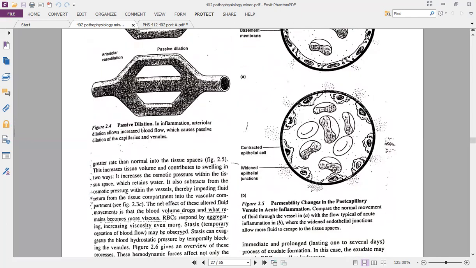But when capillary retraction has occurred, when the region is under inflammation, these capillary endothelial cells retract, and the gaps between the endothelial cells, which are the endothelial junctions, widen. When they widen, the plasma which is just next to them starts to move out and form exudate. Keep in mind that the plasma was already traveling on the outer part of this axial flow, and the formed elements, your white blood cells, red blood cells, and platelets, were all in the central region of the bloodstream. So the chances of plasma leaking out and forming exudate are very high, given that the endothelial junctions widen their gaps.